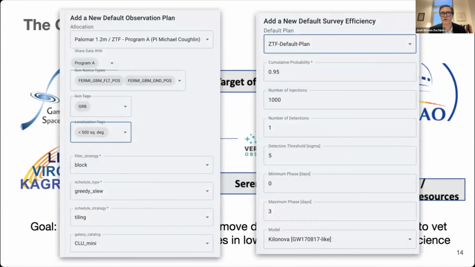And then we have different notions of how to actually do the slewing, do the tiling, and more or less we're trying to figure out a way so that people can define a follow-up program for the science that they're interested in. And then within SkyPortal, be able to figure out what their efficiencies might be by looking at a number of fake injections and figuring out how many of those they would actually wind up seeing with that specific plan.